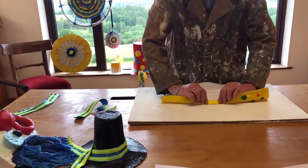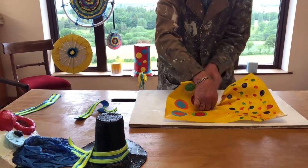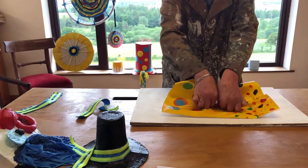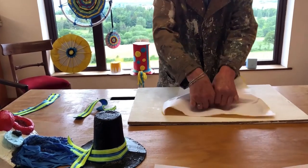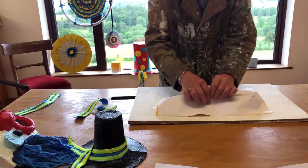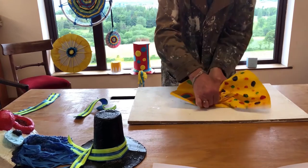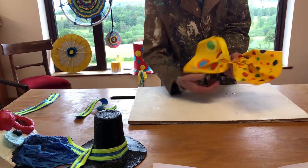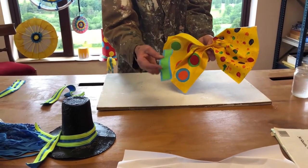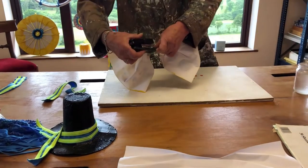So again like that, now we're going to go over, back, over. So we have our lovely shape of our dicky bow. We have our band here. I just have two different colours glued together. And that, now we're going to have a staple at the back here. I'm just going to staple that at the back.